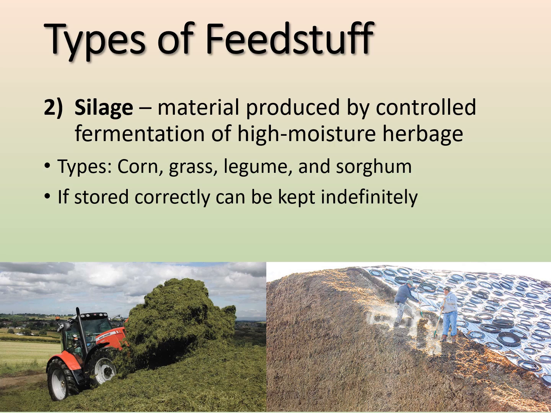Usually it's made from corn, grass, legumes like alfalfa, or sorghum. Sorghum is similar to corn, but it's a little more drought tolerant and grows in some places that corn doesn't. Essentially, they create mounds of this high moisture herbage, and then they cover it, usually with plastic, to create an anaerobic environment to help ferment the high moisture feed. The material produced from that is considered silage. If they do this process correctly, it can be stored and kept indefinitely. So it's a great source for people out in the country.